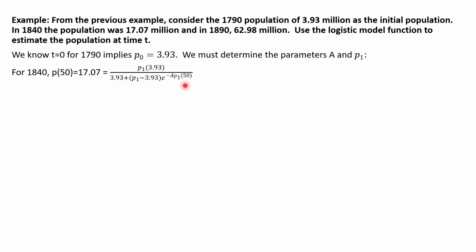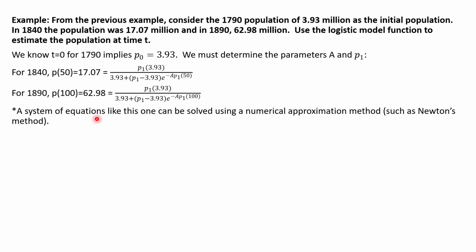So notice it's an equation with two unknowns. A is unknown and P sub 1 is unknown, but we do know what this equals. So remember from algebra, anytime you have two unknowns, you need two equations to be able to solve that. So now we plug in for 1890, time would be 100 there. We know what that equals. We plug in our same P naught values, but now t is 100. So now we have two equations with two unknowns, A and P sub 1. And you can use a system of equations to solve this, or a method for solving systems of equations.